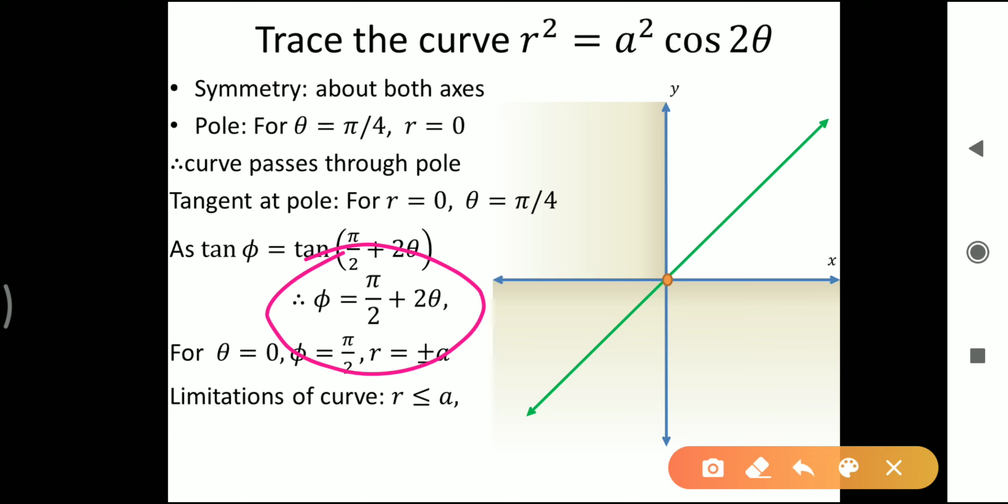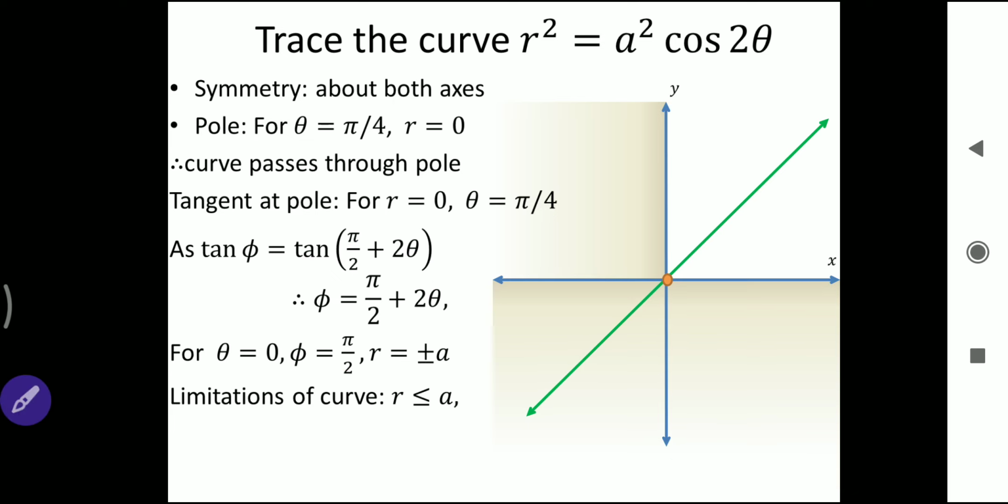Okay, now if you keep on changing the values of theta, you are going to get the corresponding value of phi. For example, when you put theta equal to 0, the corresponding value of phi will be pi by 2. Let us see that part. And when you keep on putting the values of theta, you are going to get different values of r, and the maximum value of r that you are going to get is a. So here the maximum value of the radius vector is a, so our curve will totally lie inside a circle of radius a, because the curve is not going to go outside it, so the maximum radius vector is a.